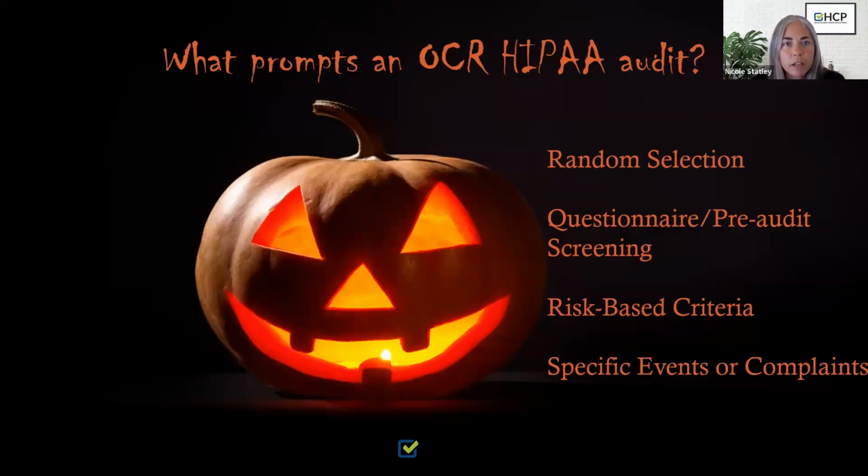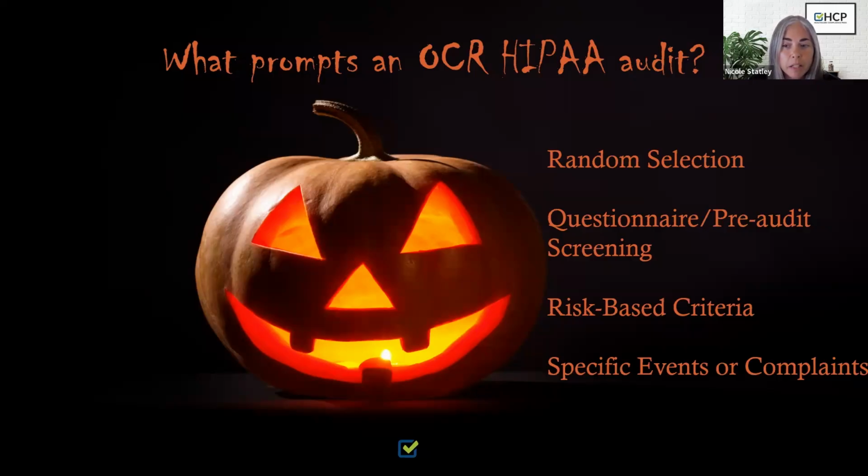All right, so now we're going to shift gears into the non-complaint driven HIPAA audits. So what prompts these audits? How does OCR decide who they're going to audit when they randomly decide to audit somebody? The first one up is really just random selection. The OCR can reach out for an audit randomly to a covered entity or business associate. As I said before, basically anyone who is subject to HIPAA regulations can get audited by the OCR.